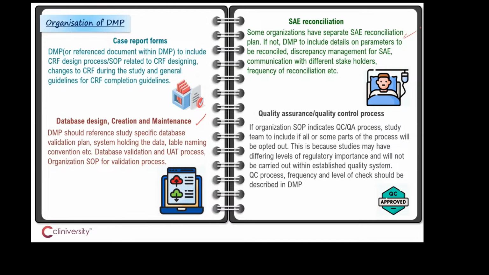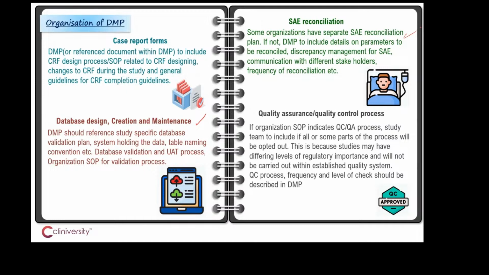And that will include everything. So they might put which specific parameters are to be compared in the CDMS with the safety database, which safety database will be used. What kind of data will be received from the safety database? Will it be an Excel sheet or it will be placed in a central server? Are there any program checks that need to be run on the data that's received from the safety team? If it is to be run, then will it be merged with the EDC data and there will be a final error output that will be received?